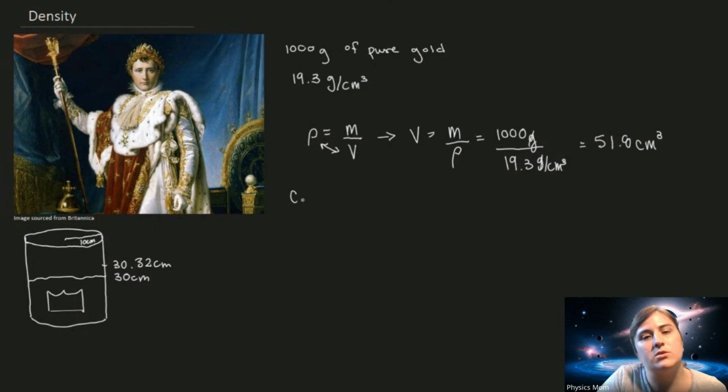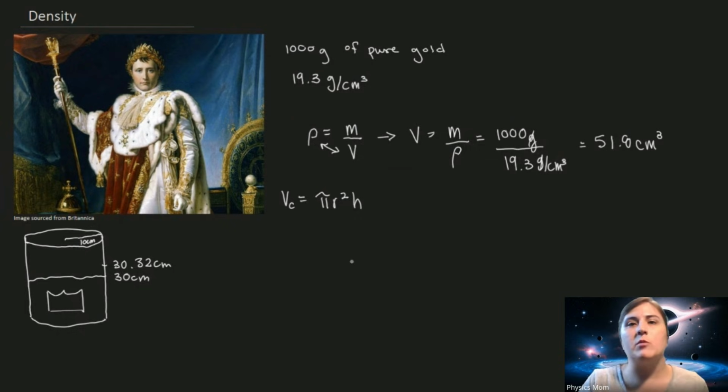So for a cylinder, I should do V here. The volume of a cylinder can be defined as the area of a circle, pi r squared, multiplied across the height of the cylinder, h. In this case, I'm not going to multiply across the whole height of the cylinder. I'm just going to multiply across the height of the water, because that's the thing that's going to change in volume. I want to know how much volume of water I start out with.